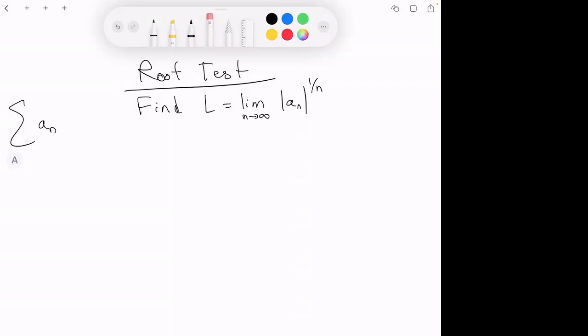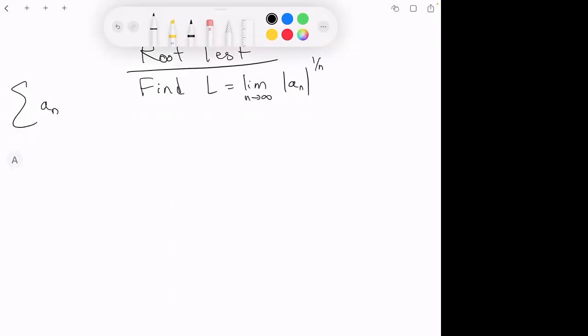Just ignore that, and then take the nth root. Of course, 1 over n is another way of saying nth root, and that's why it's called the root test. So you take this limit, the limit of the nth root of your terms, and this tells you if that limit is bigger than 1. It's definitely going to be a positive number, right? Because we took the absolute value here. So it's surely going to be a positive number. If that is bigger than 1, your series diverges.